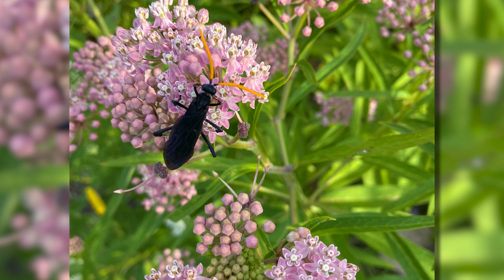Bees have something called flower constancy — they like to pollinate one particular plant before moving to another. Some pollinators come out in spring, some in fall, so you want flowers blooming from spring through fall. Non-native annual bedding plants can fill in the gaps since they tend to bloom the entire season. Pesticides do not go along with pollinator gardens, and generally these are considered sun gardens, though shade gardens work too.